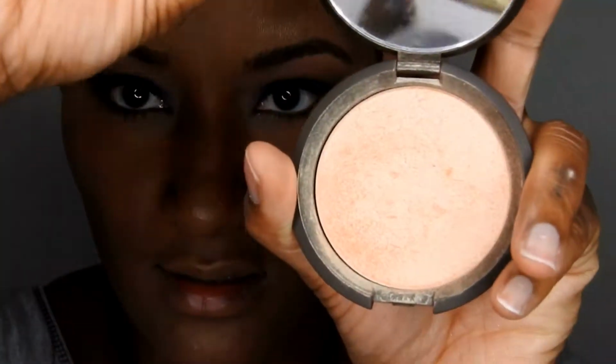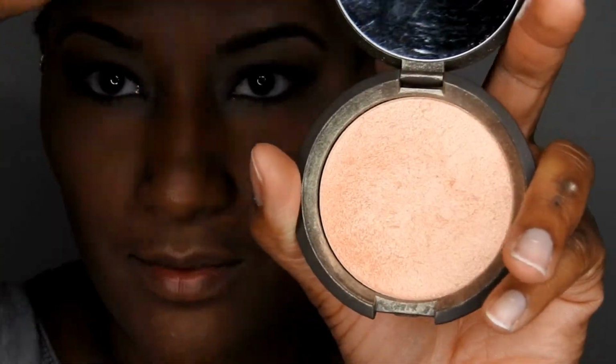Alright, so now that that's done, I'm going to go ahead and get a little bit of my Becca Shimmering Skin Perfector. This one is in Champagne Pop. Let me open it. I'm going to take about two fingers. I don't know if you can see that color good. So pretty and rich.